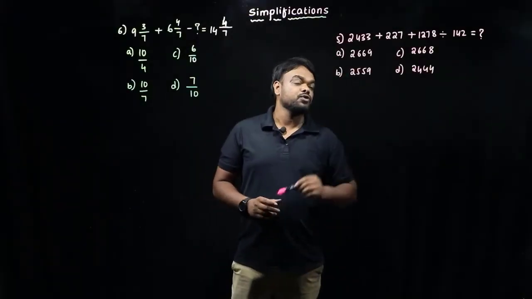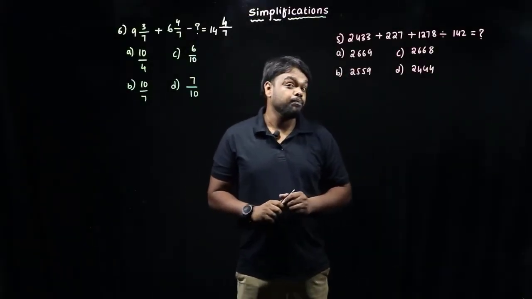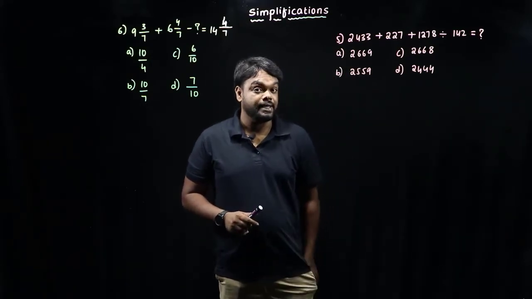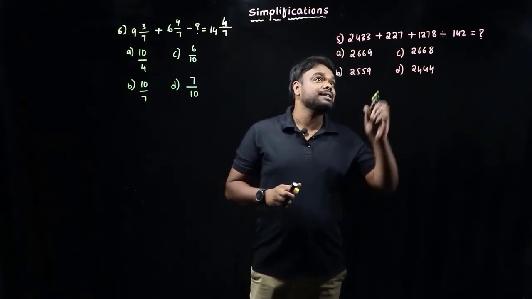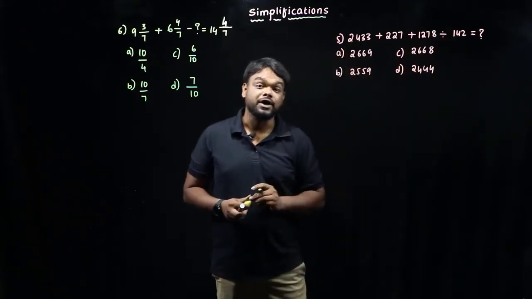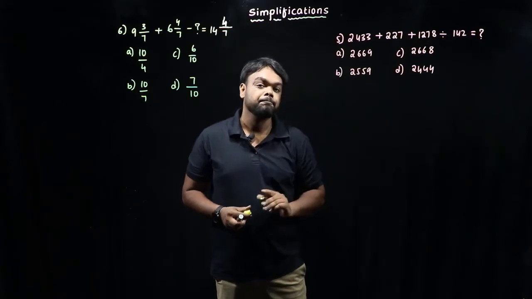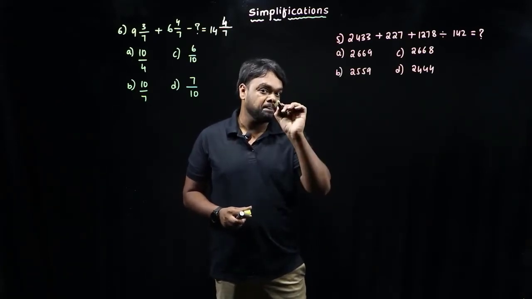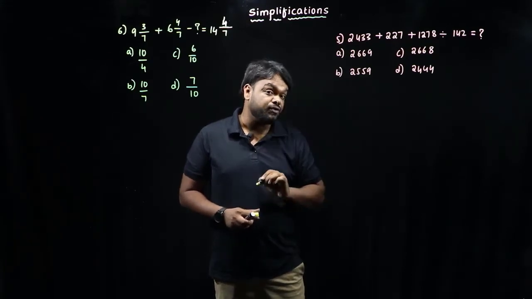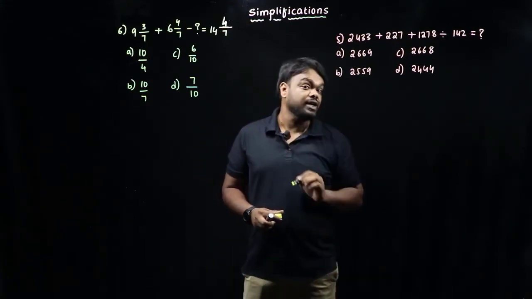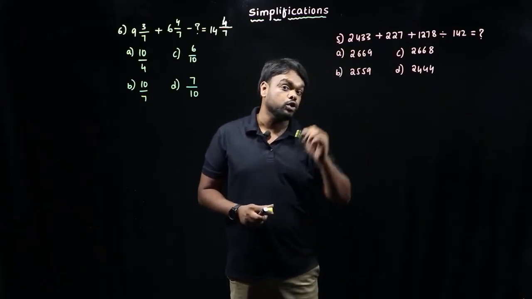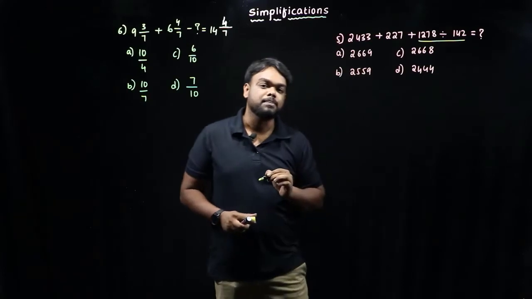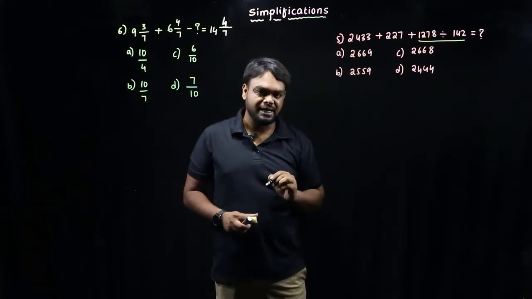So question number 5. Well, be careful in this question. The common mistake students make here is they will try to add all these numbers and then divide with the 142, which usually doesn't work. Why? When we apply the BODMAS rule, division comes before addition. It means first you must finish with the division and then you should go to the addition. So first I have to divide with these two numbers and then we add the remaining numbers.